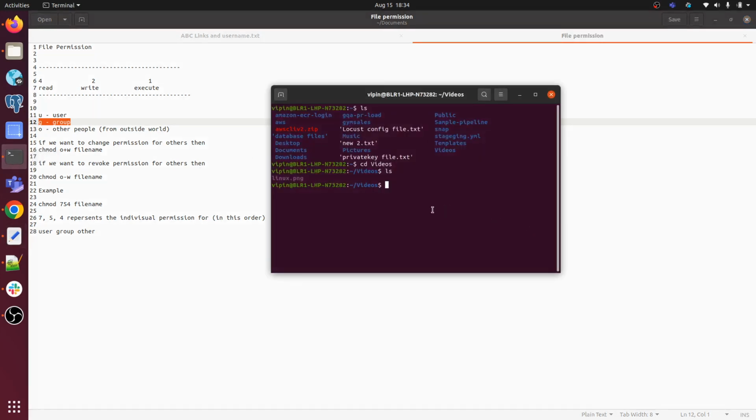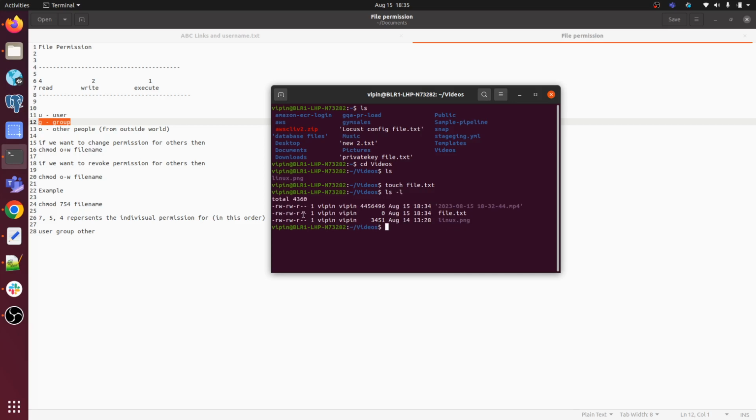Let me make one file here: touch file.txt. Let me do ls -l.